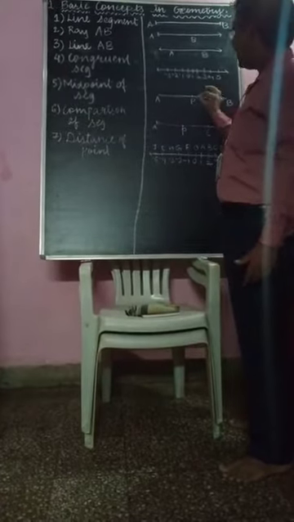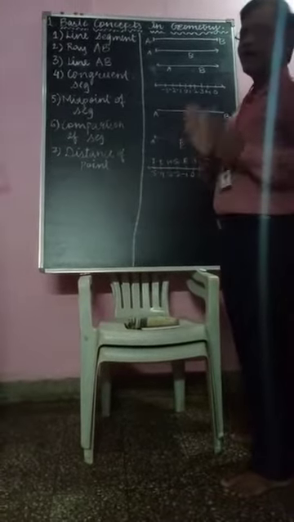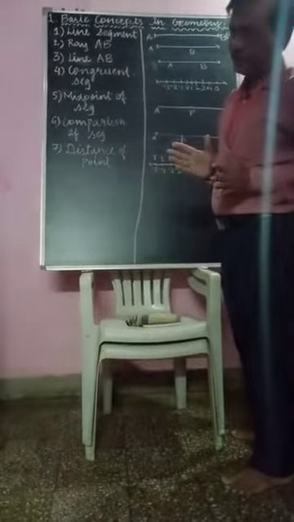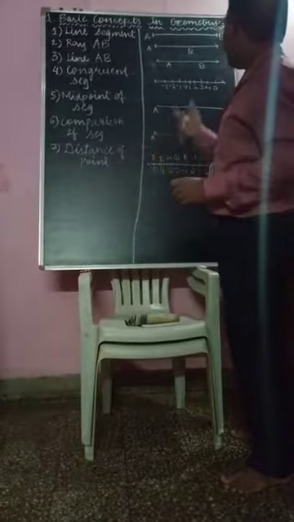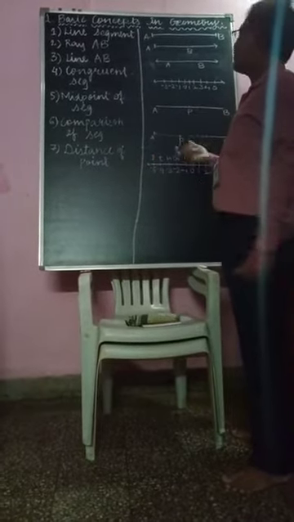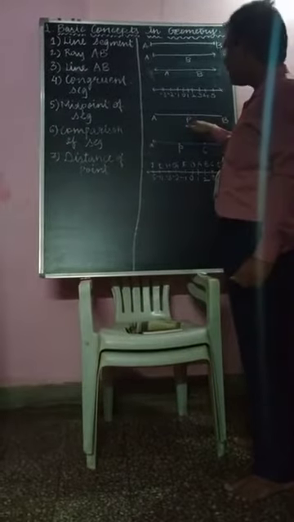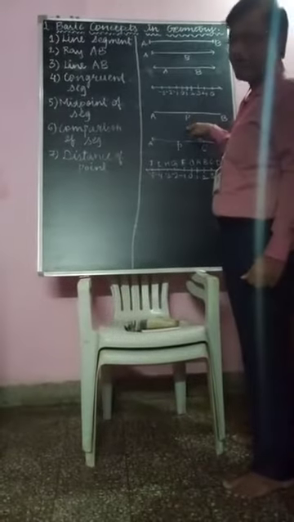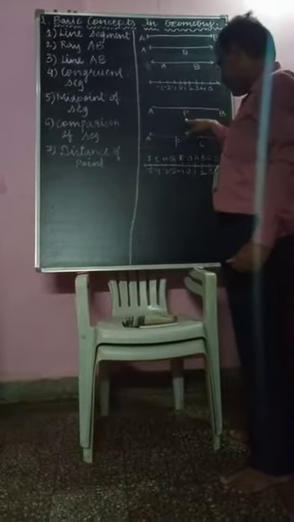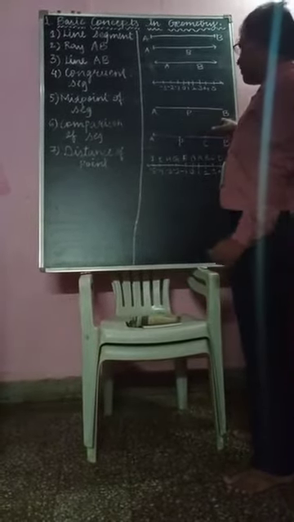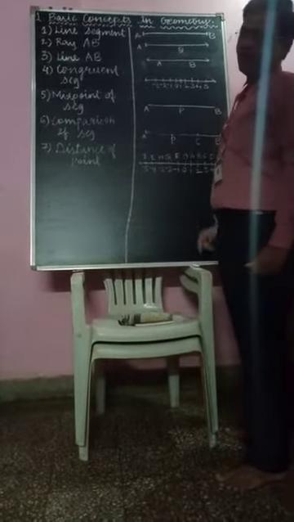It means if we take the midpoint of any line segment, then it divides the line segment into two equal or congruent segments, AP and PB. So this is called the midpoint of a segment. This midpoint divides the segment into two equal parts, two congruent segments. Here P is the midpoint, then AP is congruent to PB, and AB is equal to AP plus PB also, you can say that.